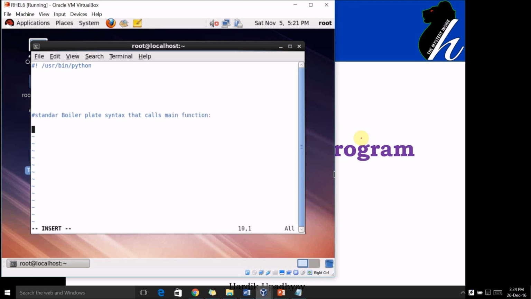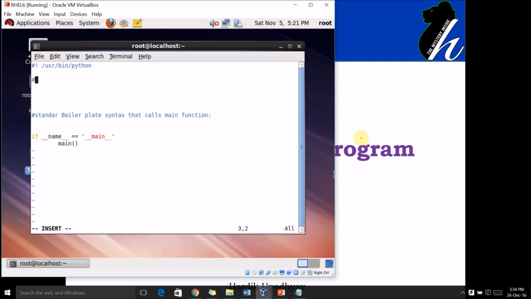This is going to be the entry point of my program. If name of my program definition is main, then call main function. No semicolon needed. And let me just define the main function.